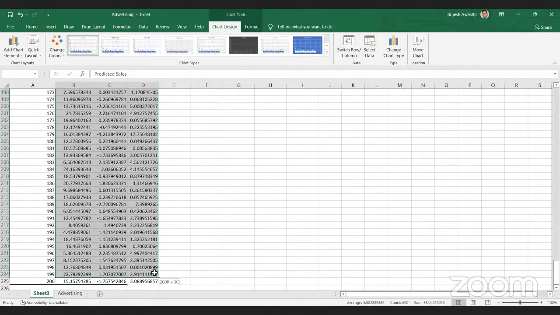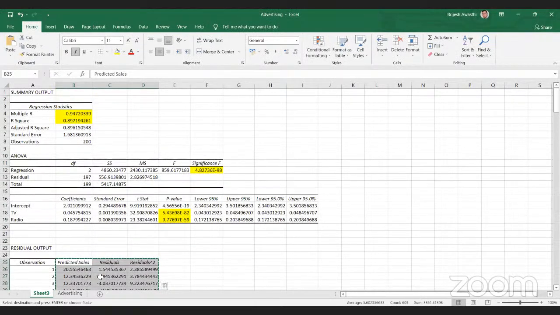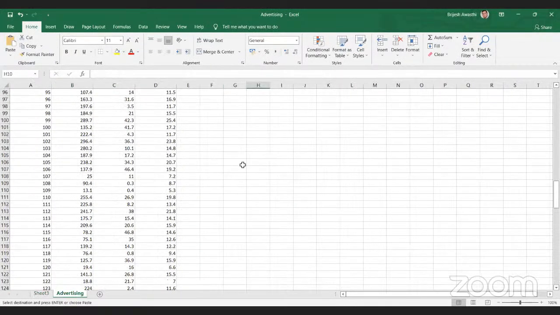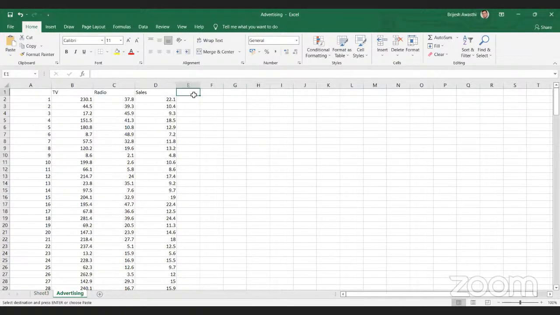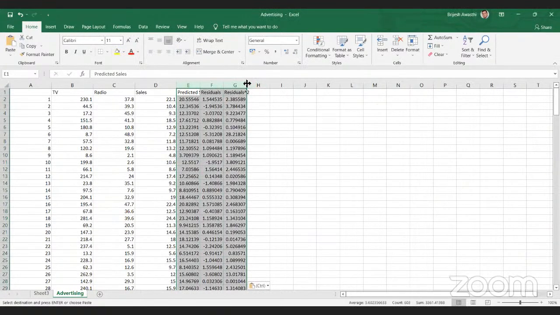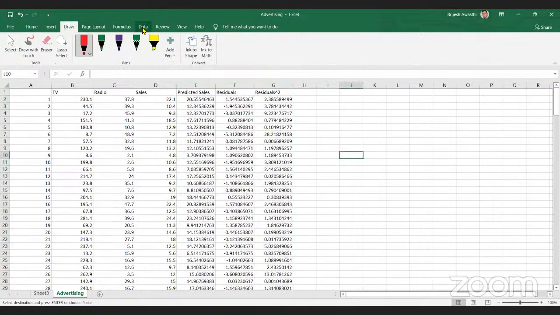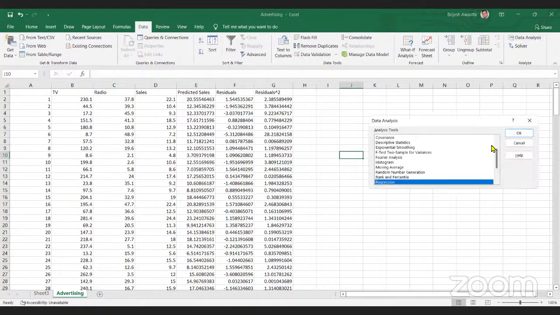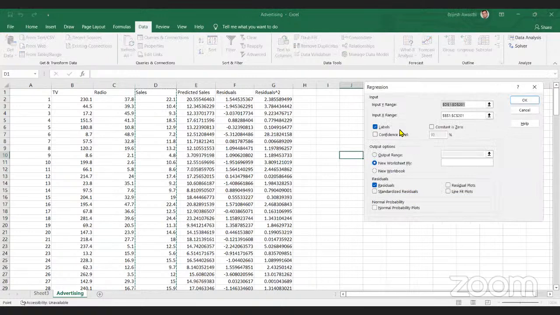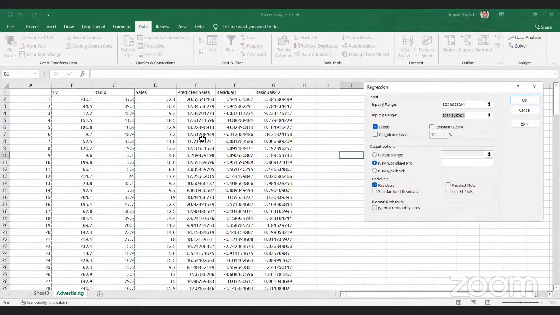Now I'm going to test it again. Control C, come here. Again regression. Which one is your Y? Y is residual square. And what is your X? Same.